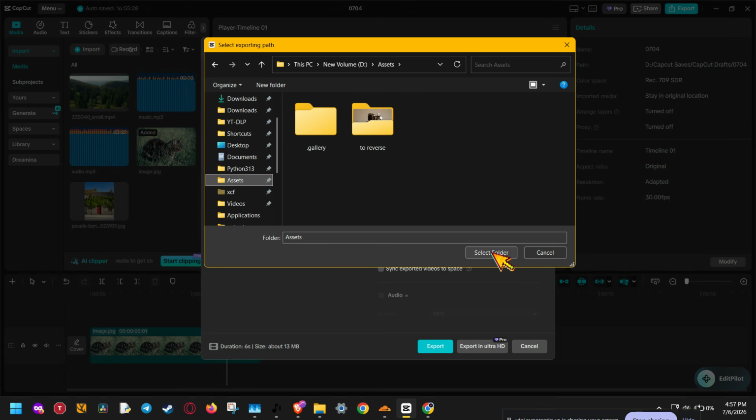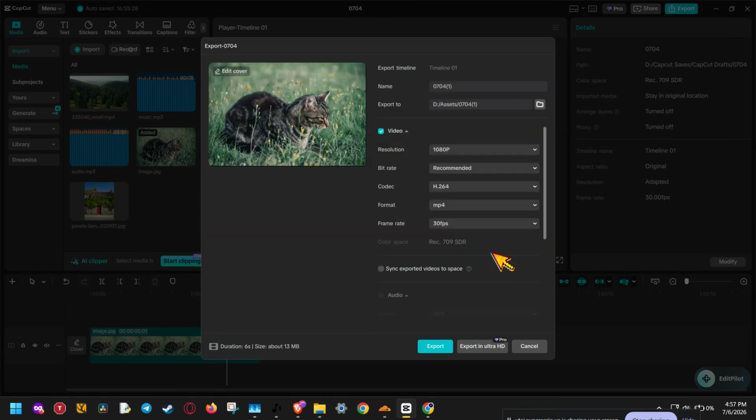Next, set your resolution. If you want a standard high quality upload, 1080p is a great choice. If your project was edited in higher quality and you want the best possible output, you can choose 4K instead. Just keep in mind that higher resolution files will usually be larger, so they may take a little longer to upload to Google Drive. After that, make sure the format is set correctly. CapCut typically gives you options like MP4 or MOV, and MP4 is usually the most convenient choice for most users. It's widely supported, easy to upload, and works well for sharing and storage.